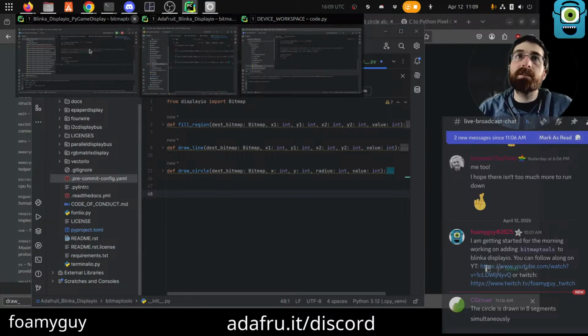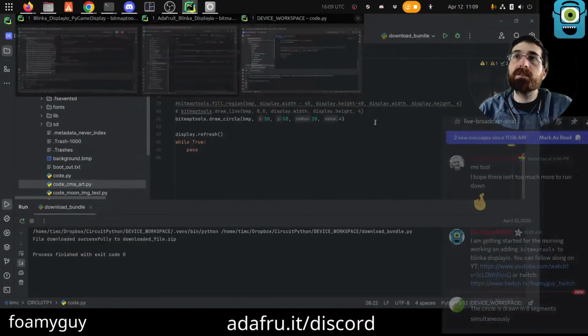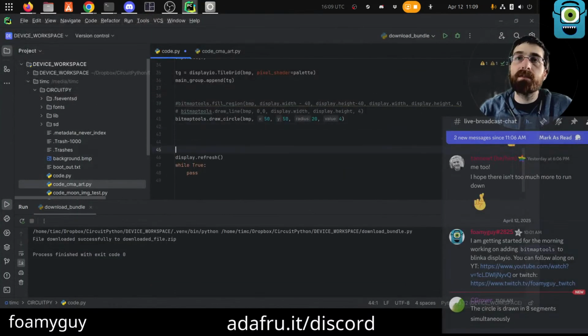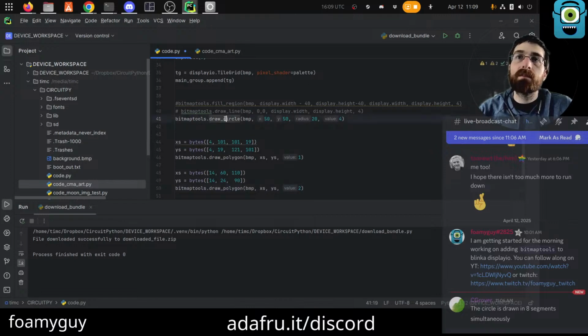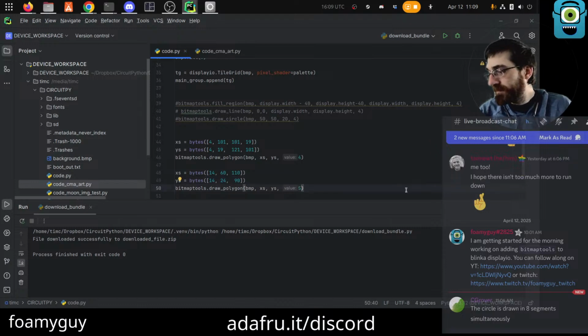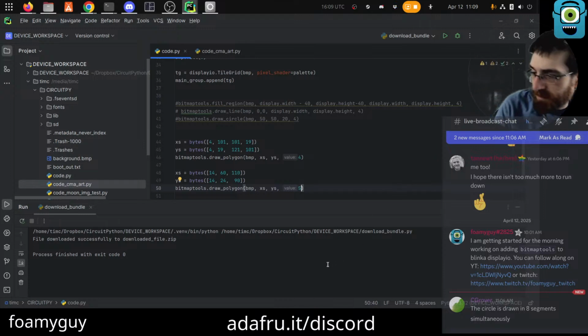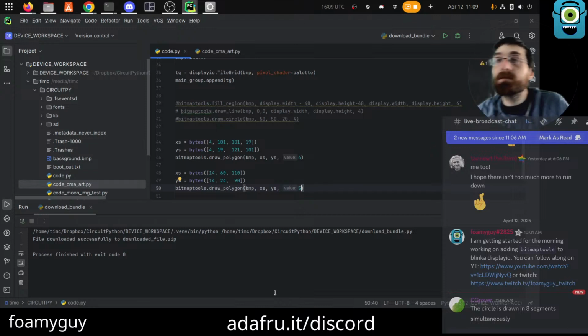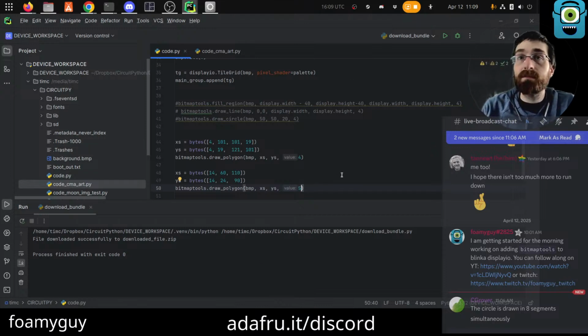I'm gonna try this on the PyPortal again. I know you can't see the PyPortal here because I don't have the camera, but yeah, it's a yellow triangle and a blue sort of quadrilateral.